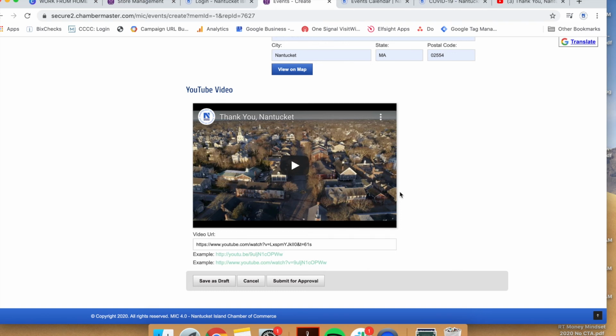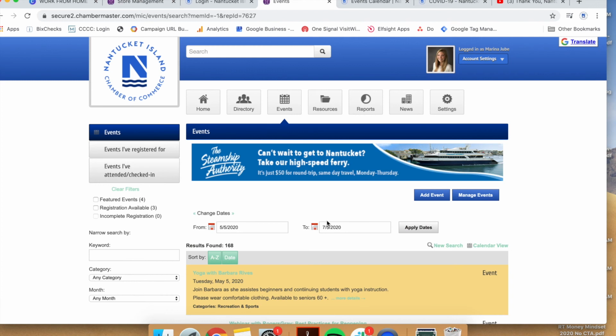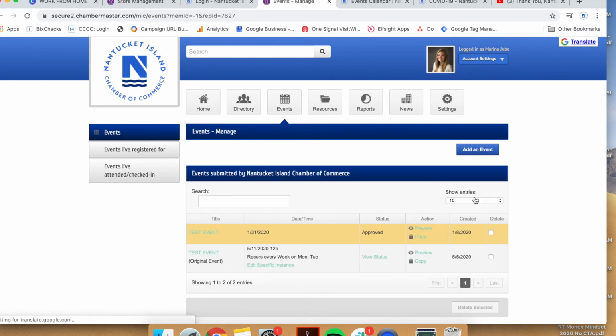So next, I'm going to show you how to manage events. I'm going to go ahead and cancel this instead of submitting. Usually you would submit. When I click cancel or you submit, it's going to take you here. This is where you manage. So to show you, we're going to go back to this events page and click this blue button called Manage Events. That's where we're going to be.